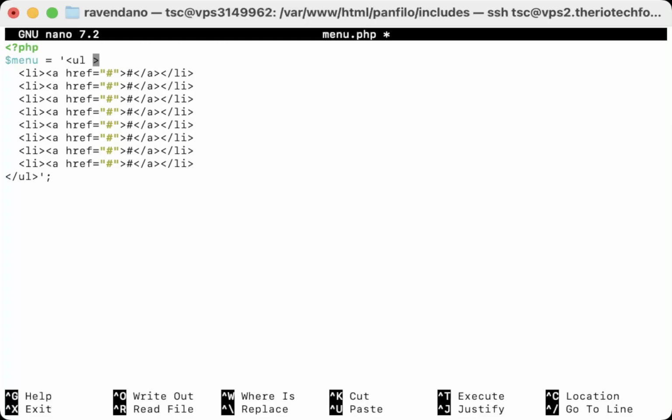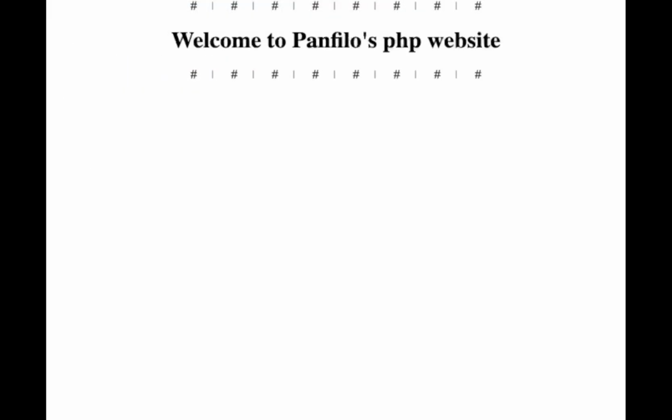So we're going to add style equals text-align center. Save it. In this case, I'm pressing Control S to save. Going back to my browser, and now my menus are all centered both in the header and the footer.